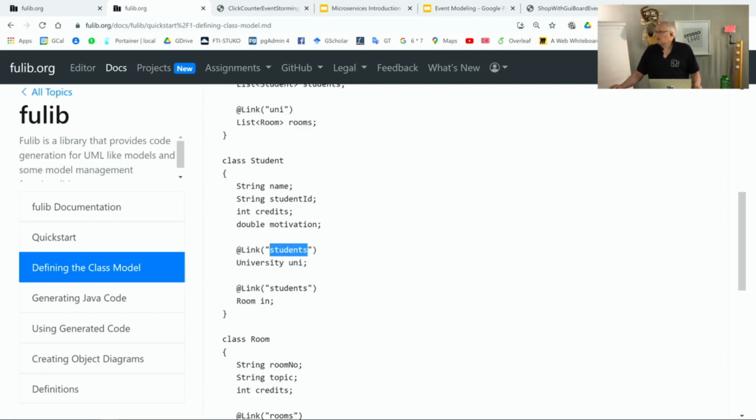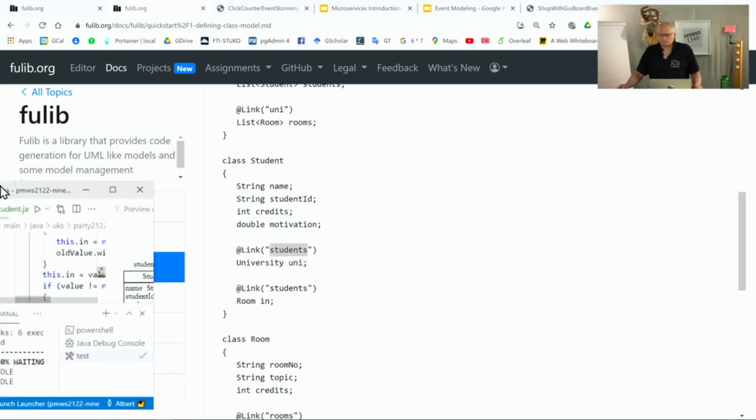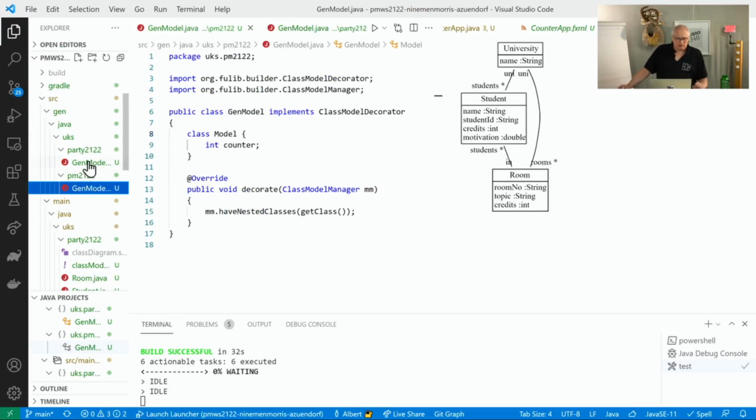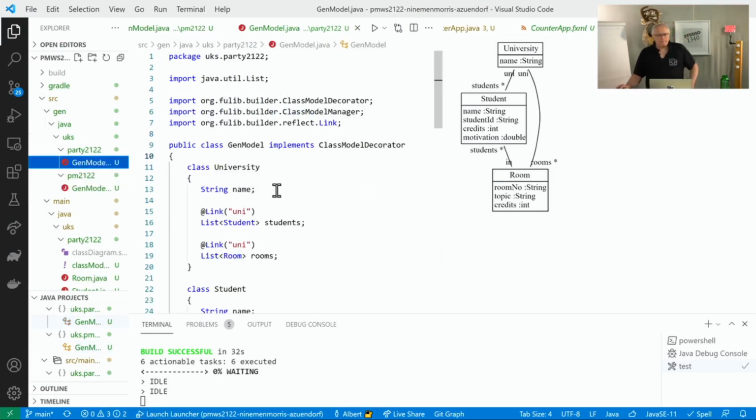What you do is you take all these things and put them in a special position, somewhere here, where you have it in your class code. This is Visual Studio Code.